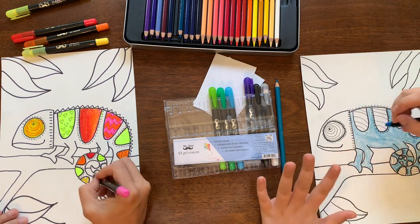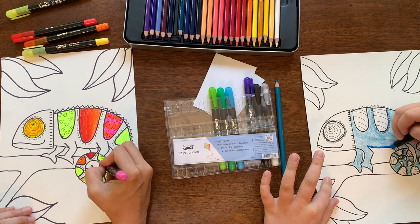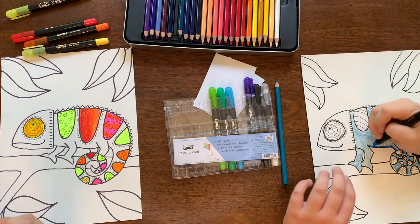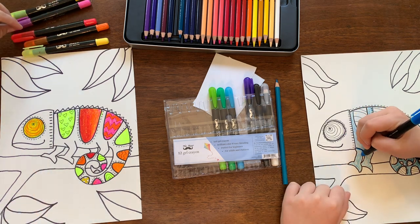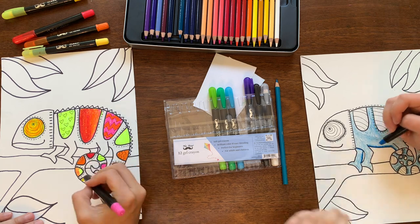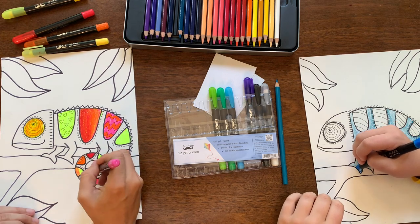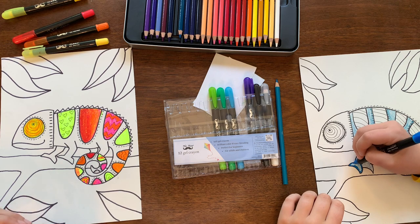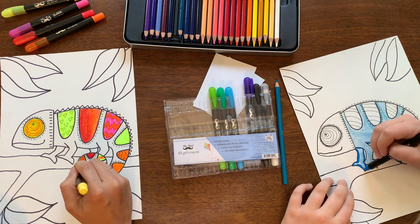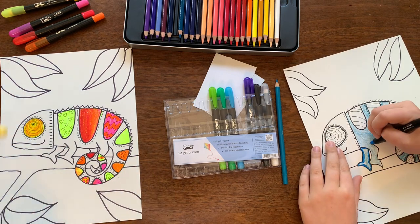You can try them. They're super fun. Are they a little bit different than anything you've used before? Yeah. I know, I was surprised by how soft they were. They just are so smooth, it's crazy. I like to even take them and blend them into one another. You could do a dark color first and then go lighter with your colors and it'll start to blend out.